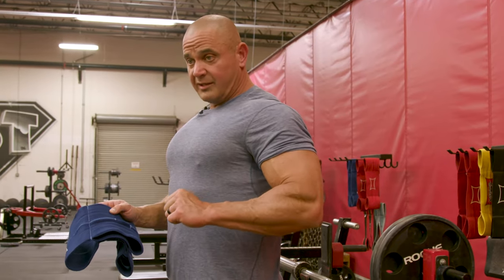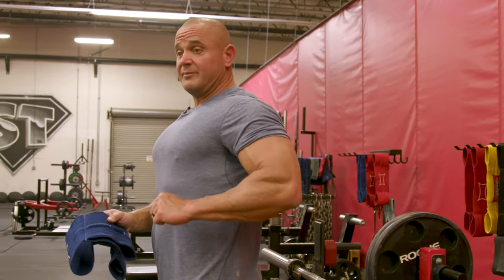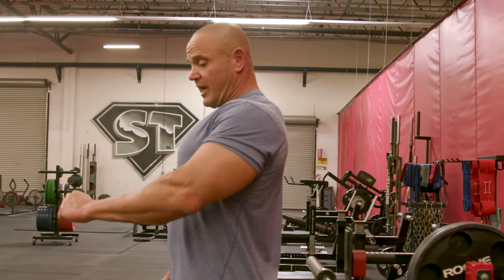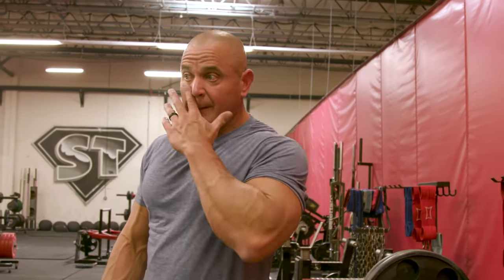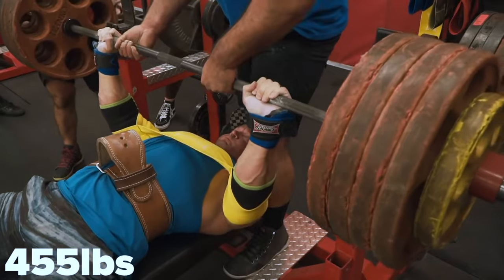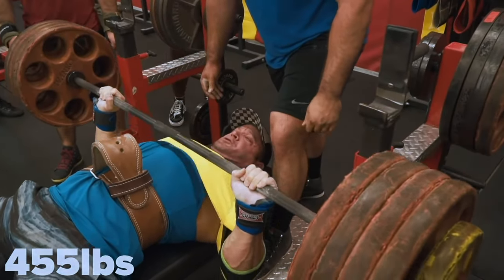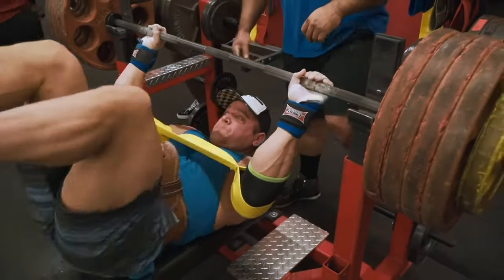At the bottom of a bench press, this is the least advantageous and hardest point to lift from. Your elbow is past the midline of your body, and your shoulder is in the most compromised position. As you press, you gain more and more of an advantage. That's why someone who bench presses 300 pounds could safely rack and hold 400 pounds — but if you lowered 400 pounds to their chest, they'd be in trouble. With a Slingshot on, their odds of completing that weight and going through that range of motion without pain would increase drastically.